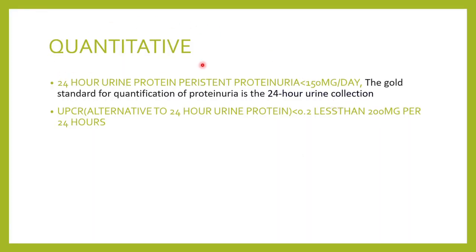For quantitative methods, the 24-hour urine protein test involves asking the patient to collect urine for 24 hours and estimating the protein content. This is the gold standard — the best test to quantitate how much protein is being excreted in 24 hours. The disadvantage is that patients often find it inconvenient to collect urine in a container for 24 hours. However, it is the method of choice in cases of persistent proteinuria or when there is doubt about the cause of proteinuria.